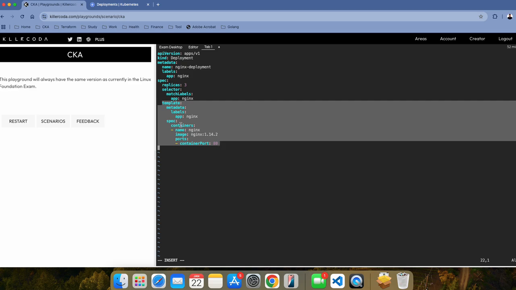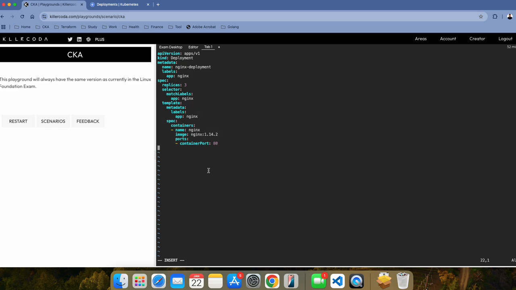So we can mention the containers, and if you want to open some ports, and if you want to pass some commands over here, you can do that. So let's save this one, and we can create our deployment out of this deploy.yaml file.